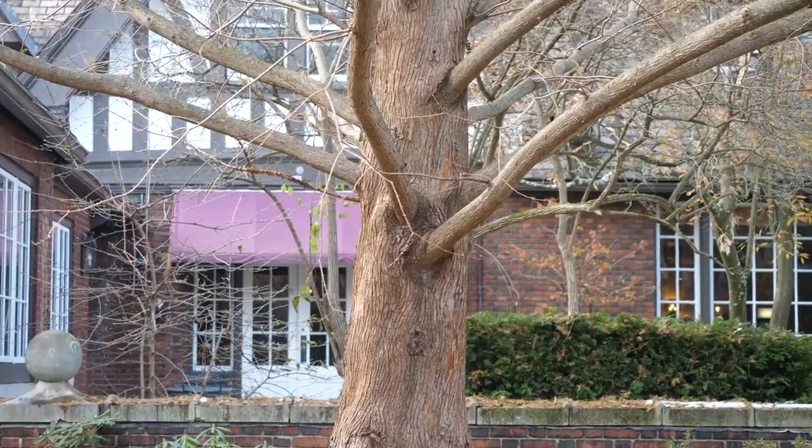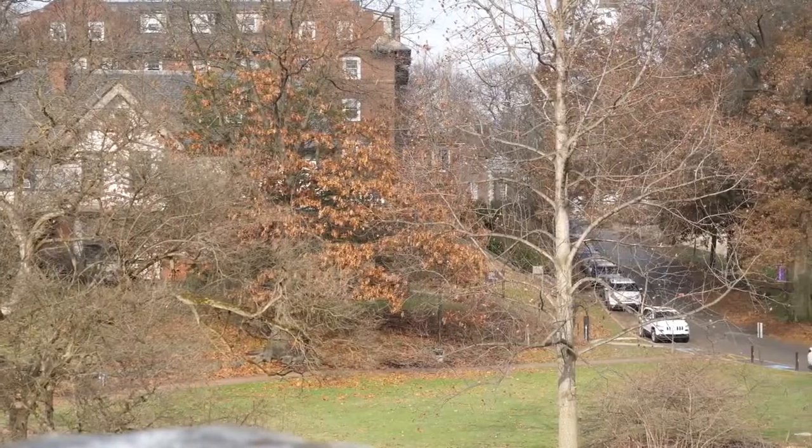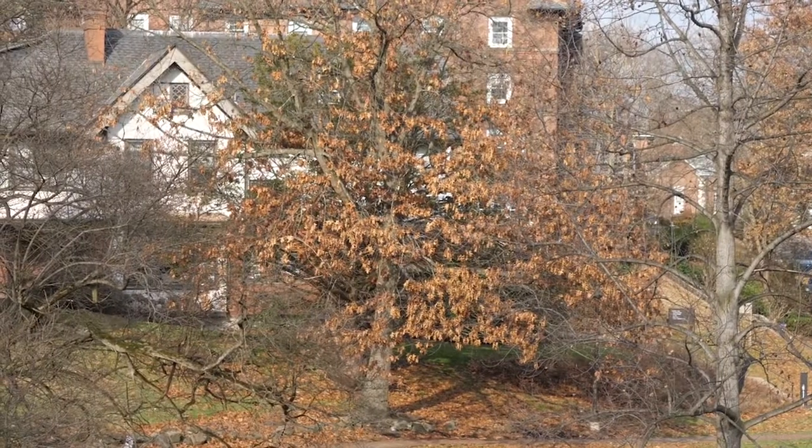The architecture of all of the trees, this is my favorite time to look at them, so I get to really stop and look at the oaks and probably the sycamores mostly. What is it with the oaks that you like? Their branching structure is really fantastic. It starts very upright and then it unfolds to the lateral. But oak trees don't lose their leaves until usually February, sorry. So it's really interesting in the landscape. Everything else is bare, but then you'll see the orange leaves holding on.